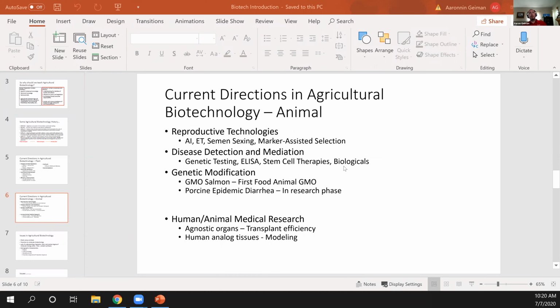And biologicals, relatively new on the market. If you've watched human medicine commercials, which seem to be everywhere nowadays, you see all of the medicines ending in UMAB. Humira is an example of one of those. That's the commercial name, but it is a UMAB medicine. That's a biological, and we're actually using them in animals. And I've had the privilege to work on a couple of research studies with the swine operation, testing biologicals for the porcine epidemic diarrhea that knocked out a lot of pigs in Iowa. And so those aren't medicines in the sense of what we think of, but rather things that are helping the body combat the problem. And of course, then we do get into genetic modification.